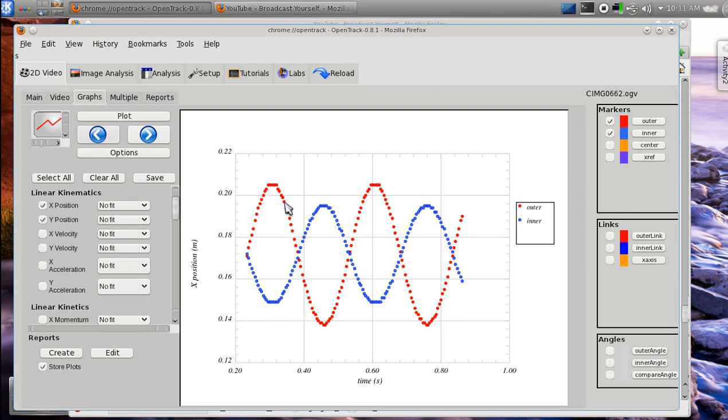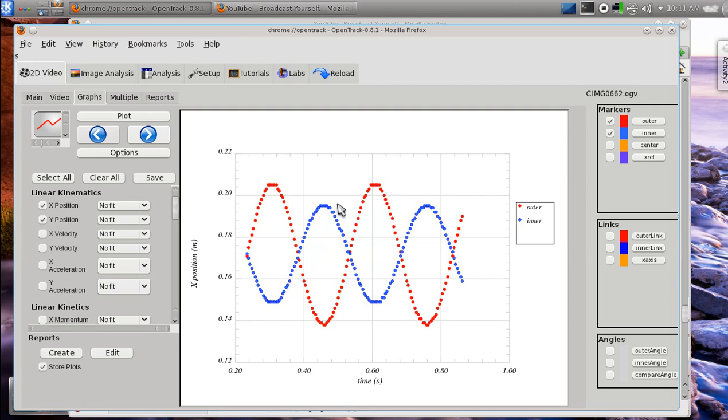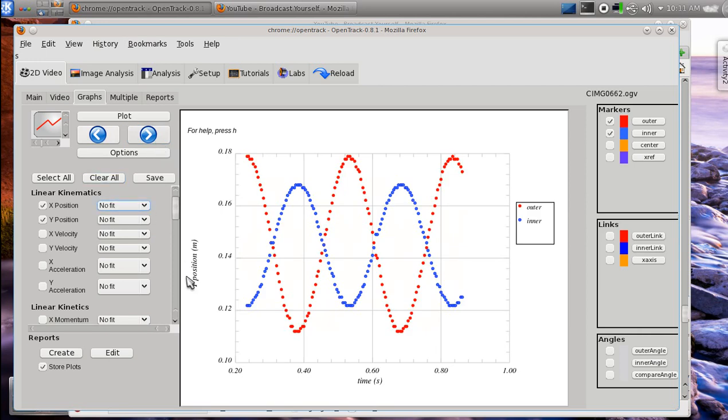These graphs are all active, so for example, if you click on a graph, you can change colors and things like that. That is independent of OpenTrack, so if you load these graphs in Firefox, you will be able to make various changes to them, even if you don't have OpenTrack installed. Let's focus on the OpenTrack related stuff. So clearly I have this graph, and if I want to get to the next graph that I just did, the Y position graph, you can see it right there.